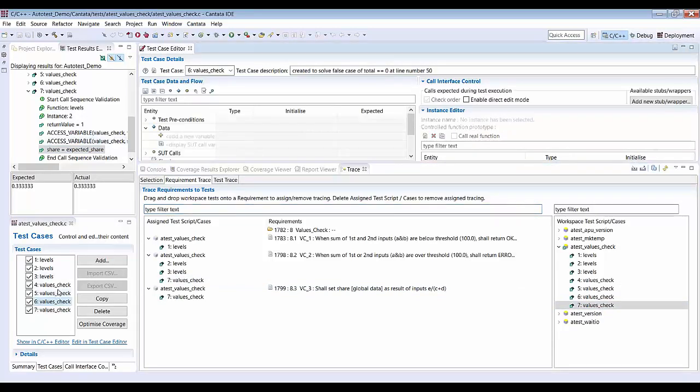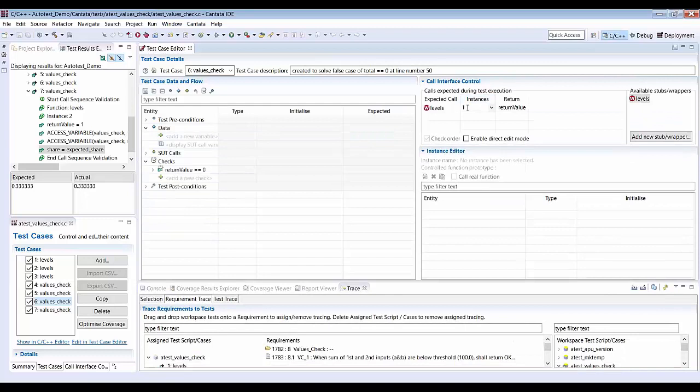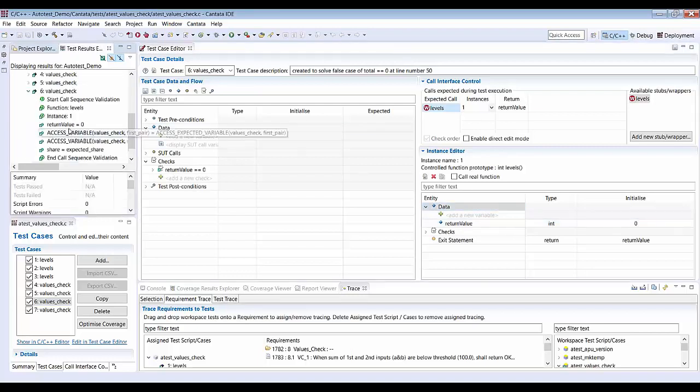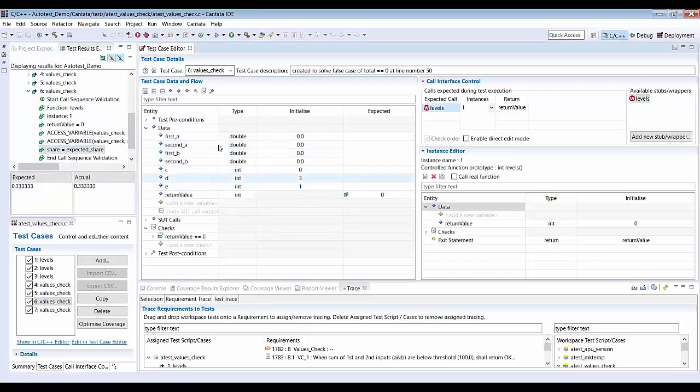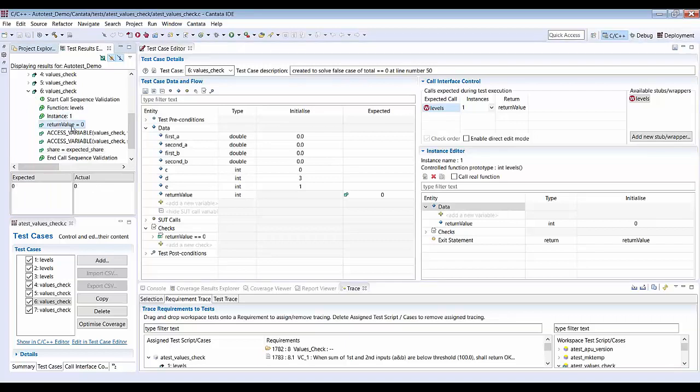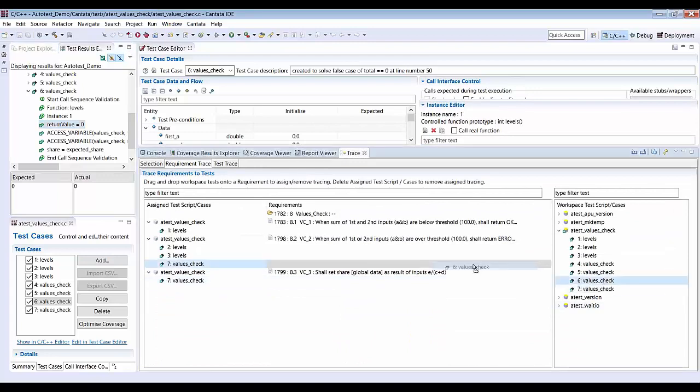And 6, well, what's 6 doing? 6 is created to solve the case of the total, i.e. the denominator of the A's and B's, of C and D, being non-zero. I can see that information with a different order. You can see a different instance, number 1 in this case, and 1 is returning 0. So the 6th case, very simple to check and trace across: is it doing the check as well? Yes, it's also a third. The same values are being used, and this time the return value is okay. So that test case is very valid, and meets the requirements of this one.